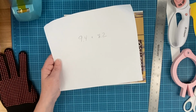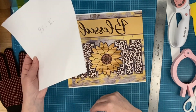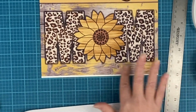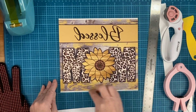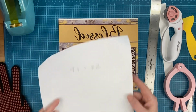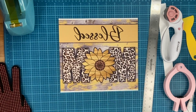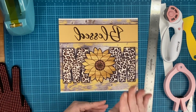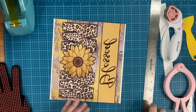Now 8.2 is a little bit tall, and in fact I printed this design just a little taller than that because I didn't like how much wood was showing down here. There's so much more wood down here than there is up here. So I made it taller without making it wider so that I could cut a little bit of that off. But I typically start with 9.4 by 8.2. Now different tumblers are shaped slightly different. I've seen some of my tumblers that are a little taller and narrower versus some that are slightly shorter and a little wider. So you have to know what tumblers you're working with.